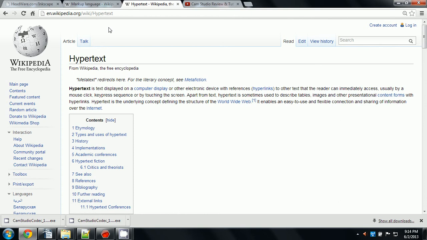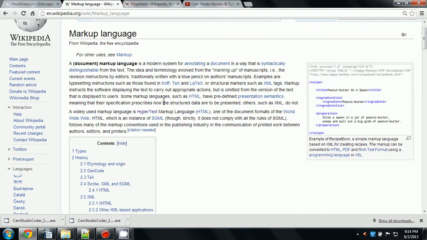So we're going to go over that. Also, markup language, hypertext markup language. And markup language is basically like a set of instructions that you're going to give your browser. And this is where your tags come in. As you can see here, we use the markup language as a hypertext. And these are hyperlinks. And hyperlinks pretty much make up the World Wide Web.